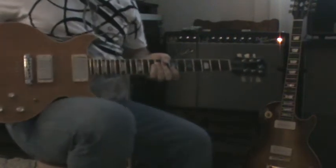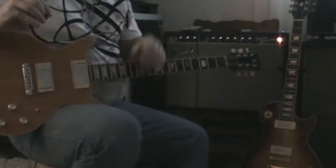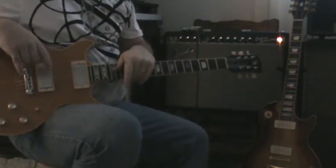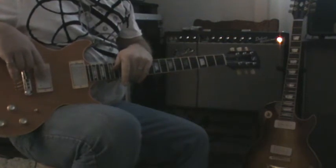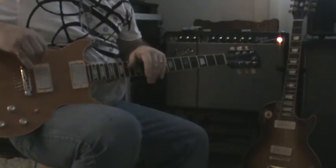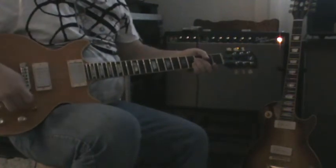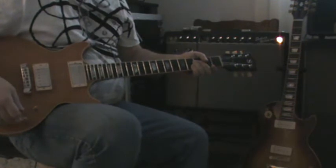I've been getting a lot of questions about the tone controls on the guitar, asking me to demonstrate the difference between the Pre-60 wiring and the stock Gibson wiring. Unfortunately, I can't do that because while I own four Les Pauls, they're all wired in a Pre-60 fashion. I can, however, show you how responsive these pickups are and how these tone controls are much more responsive.